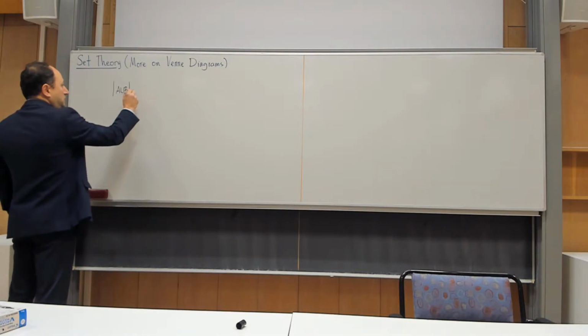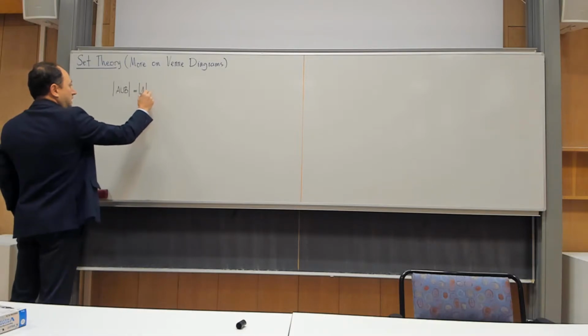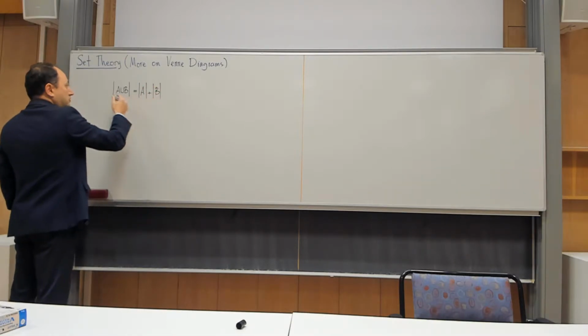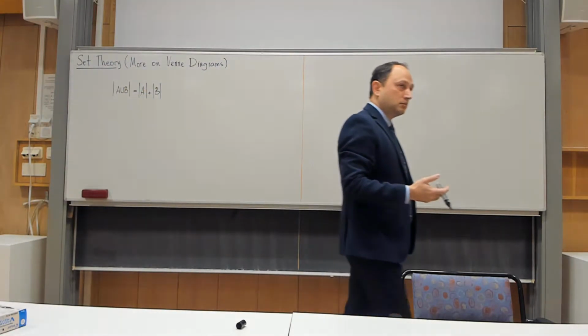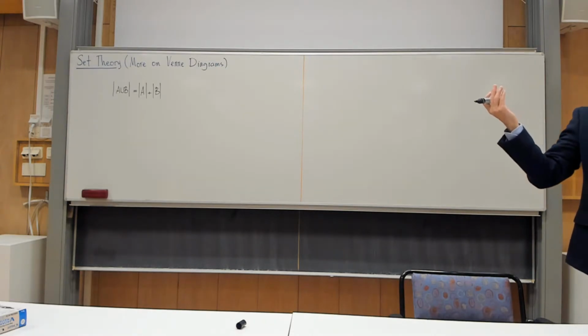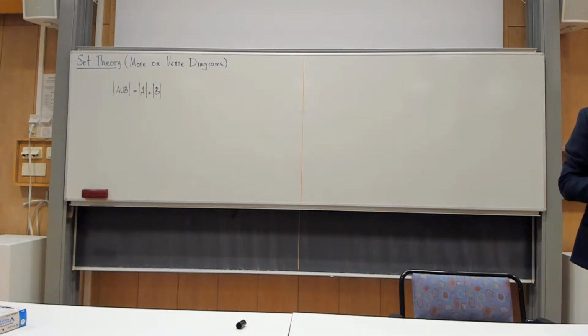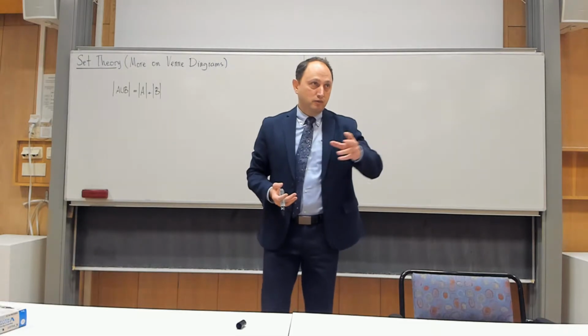One probably immediate judgment is that this might be the case: if I want to count the number of elements in the union, I count the number of elements in A, I count the number of elements in B, and I add them. Okay, this seems reasonable, but I hope that you agree with me, this is not in general true, yes? Because we are not allowed to repeat elements when we want to union things.